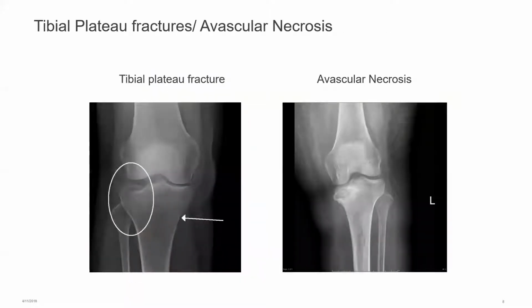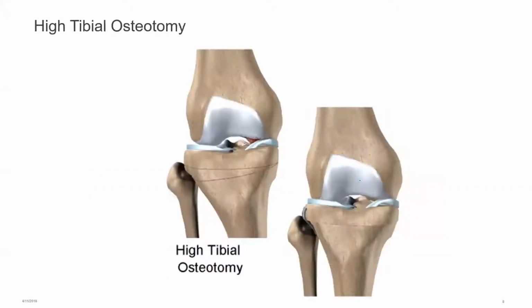Other couple of indications are tibial plateau fractures. So you can see on that picture on the left, we've got a tibial plateau fracture down there. And as long as that's stable, potentially you can conservatively manage that by load reduction using an unloader. And equally with AVN, obviously that bone can become easy to deform whilst in that necrotic stage before it revascularizes. So it's important to control the amount of load that's going through those areas. And you can do that with an unloader.